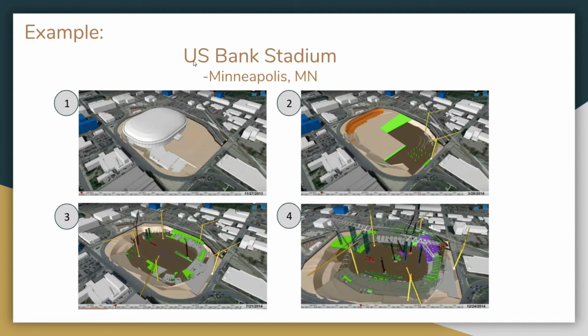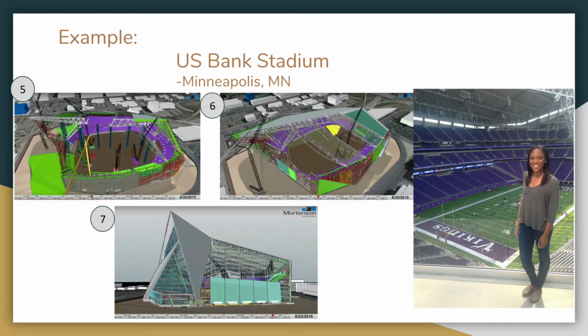So if you see here for number 1, it started in 2013, and at the bottom of each of the pictures, you can see the timeline of the process and when they plan to have everything finished. So here you see, like in picture number 5, they started adding cranes and started finishing the exterior, and then for 6 they worked on the roof, and 7 you kind of see the finished product and see how it was completed in the end.